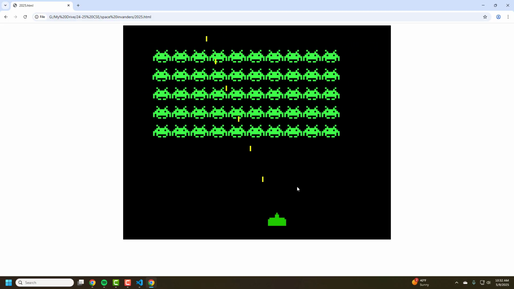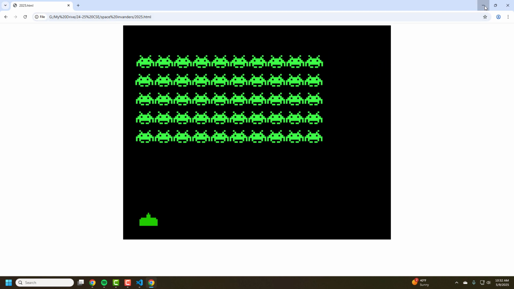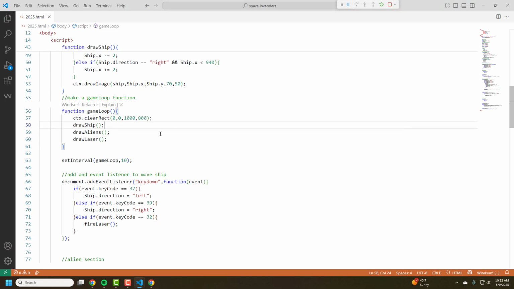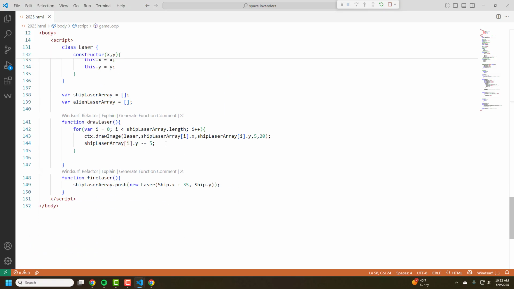Okay, good. I didn't even see that AI had actually added in the movement for my lasers. I was expecting it to just spawn them and not move them. So let's go back and look at that draw function. Yeah, so it already added in this line. It's drawing the laser in the correct X and Y location, and then each time the clock ticks, it is decreasing the Y position by 5, which is what's causing them to go up. So that function is complete.